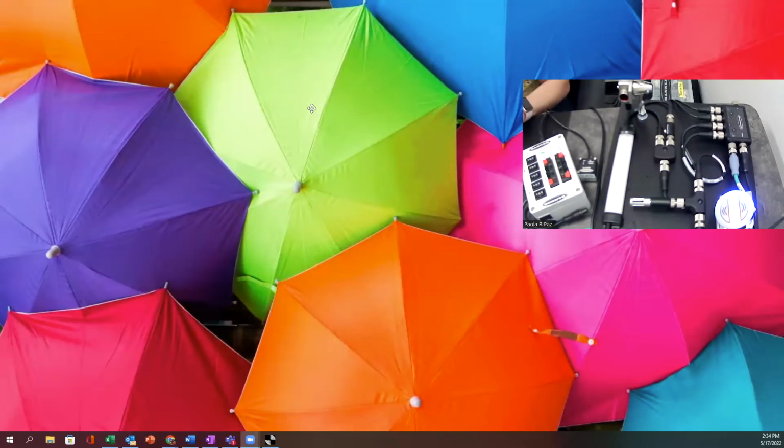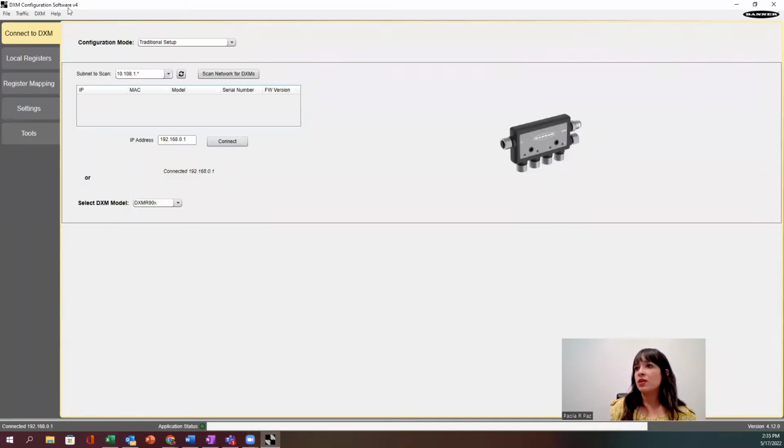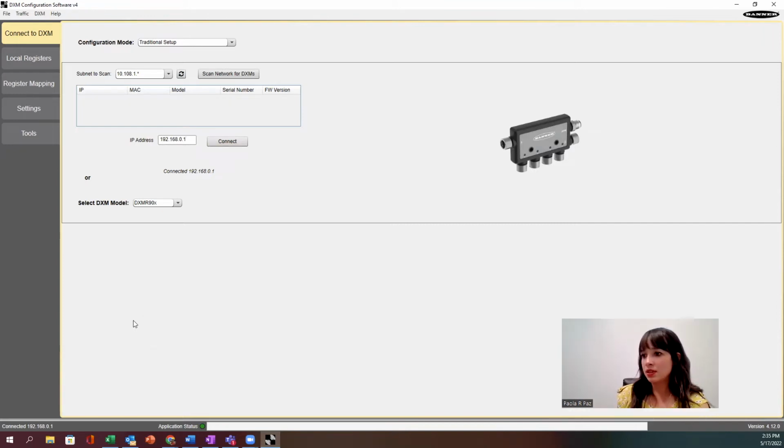All right, so I'm going to go ahead and move on with our demo here to do the register mapping in our Snap Signal controller. If you open up the software, you'll notice there's a drop down here, and the model that we're working with is the R90X. If you have that selected, it'll show you the little picture of the item. And you want to make sure that you're in configuration mode for traditional setup. The default IP address on these R90X1s is 192.168.0.1. So I'm just going to go ahead and connect to that. Notice that when I connected, it gave me a status indication, and the light is green at the bottom, and it says I'm connected.